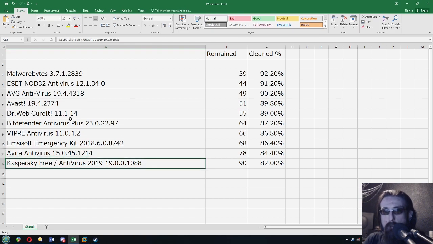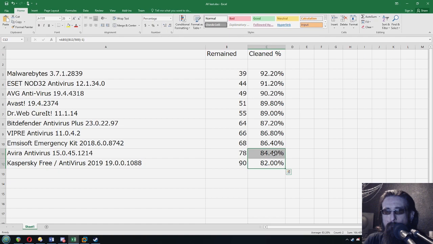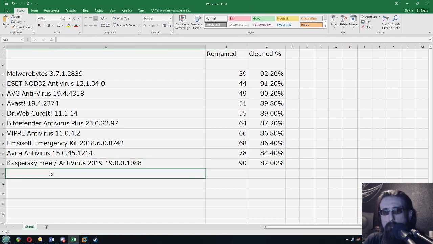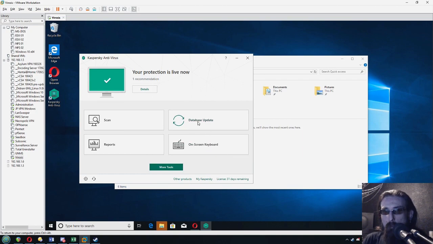Actually, because of what I did with Bitdefender, I think what I'm going to do is go back and add 2 entries. I'm going to give Kaspersky's premium trial a shot and see how that compares to what the free one did. Just because these 2 are at the bottom, it seems like it might be a worthy test to add in those 2 entries. I now have the trial of Kaspersky installed.